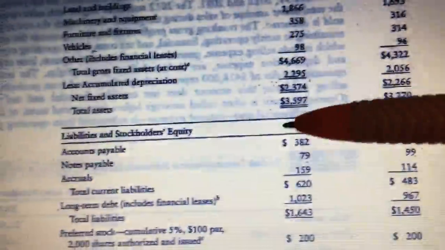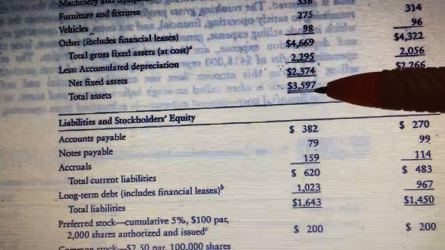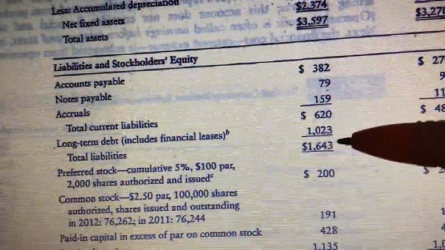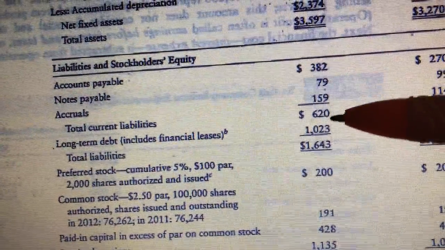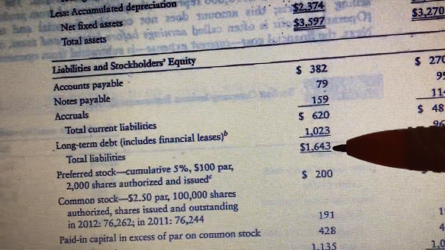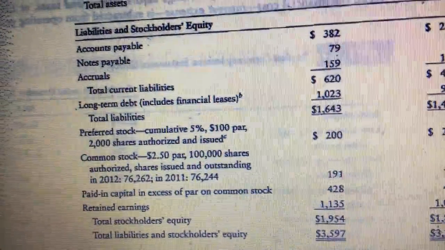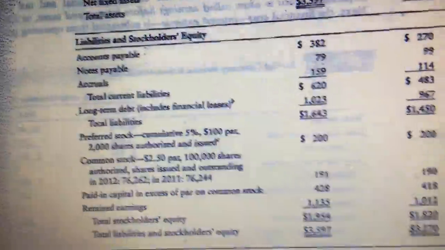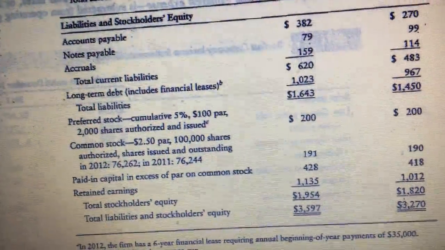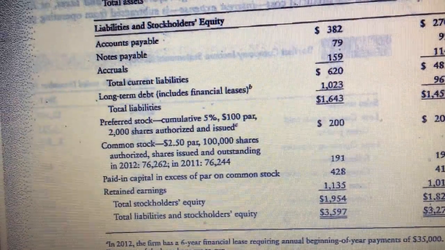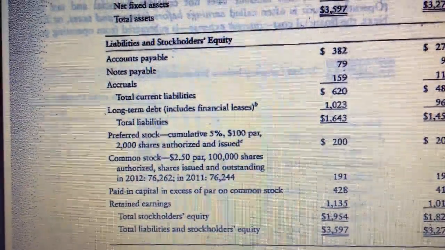which is the same thing as your total assets. And I may have confused you up here. I didn't realize they had this total, but your current plus your long term is 1643. Okay, I thought we had to add that. Okay, now I hope that's not too confusing. Those are the numbers we're going to work with right off. So let's get into the first set of ratios here using these numbers.